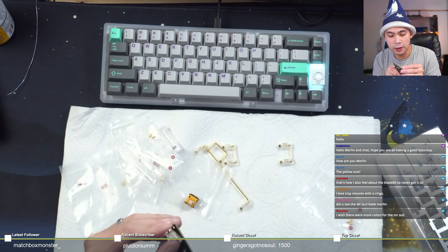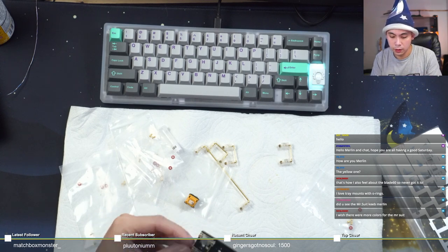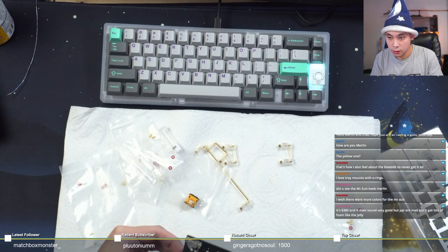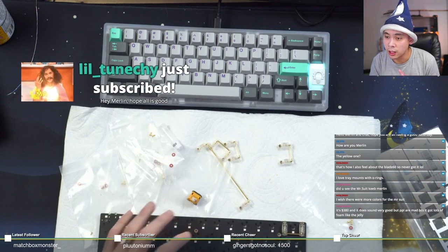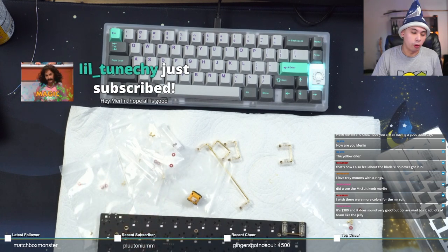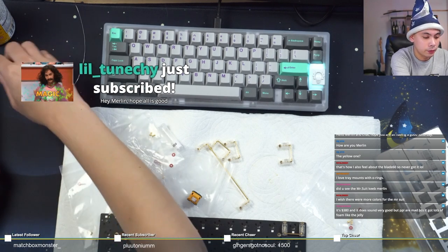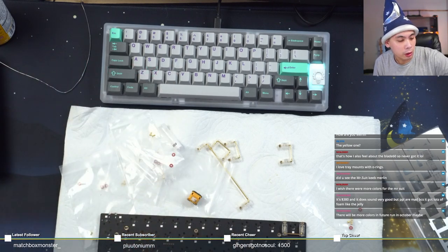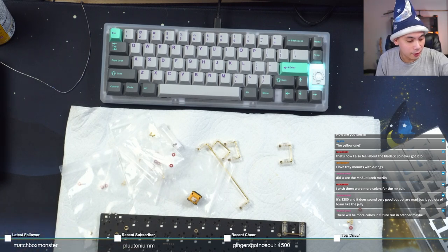Yeah, that's what a lot of people have been saying lately. But you know, the more colors, the more QC. It's 380 and it does sound very good, but people are mad because it's got lots of foam like the jelly. Why are people mad about that? You know, it's obviously the design language that Owl Labs is going through. You know, if you don't like it, then just don't buy from Owl Labs, right?